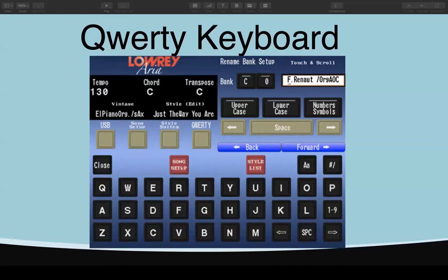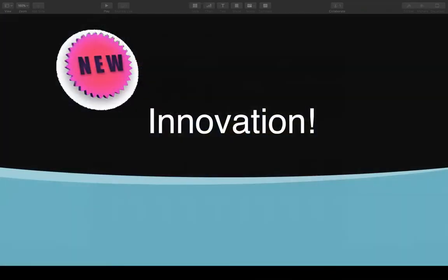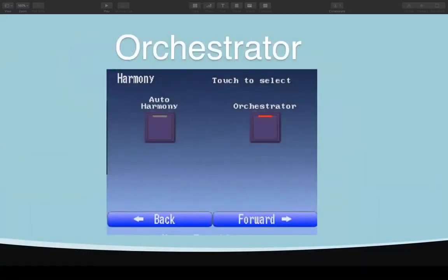What we have found is the folks that have the QWERTY keyboard are finding it much, much easier to access song setups, styles, renaming their presets, or if they use a USB, titling those. And if that wasn't enough, we have some other amazing features. And this is yet another innovation that I think has been overdue since the time of organs. And the feature is called Orchestrator.